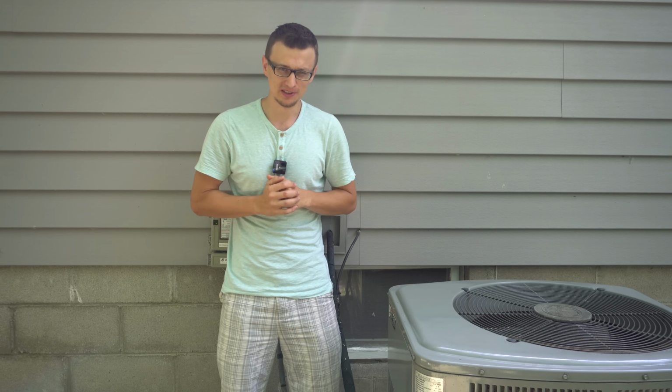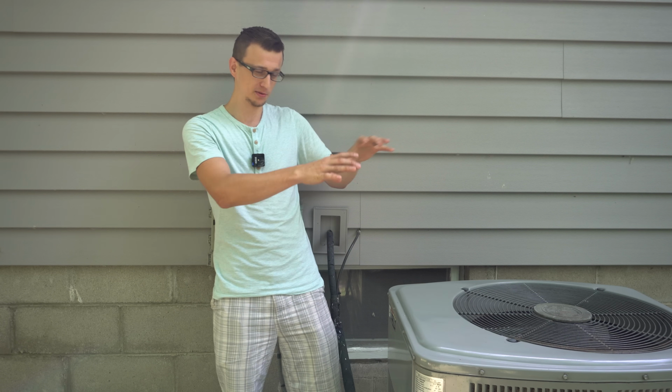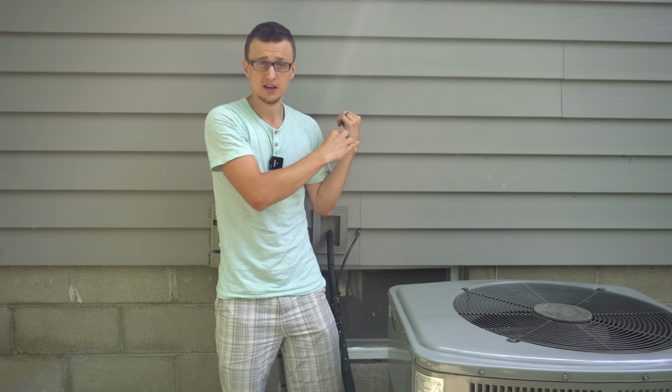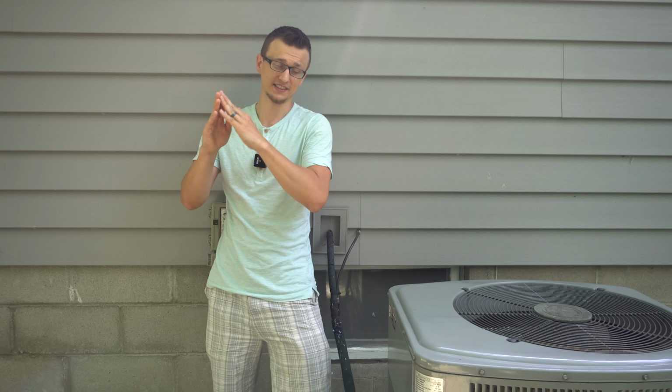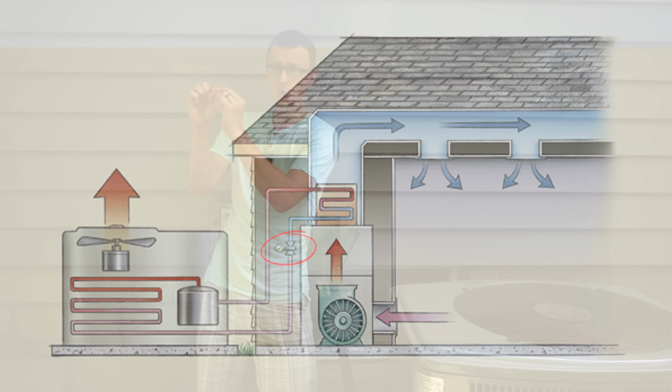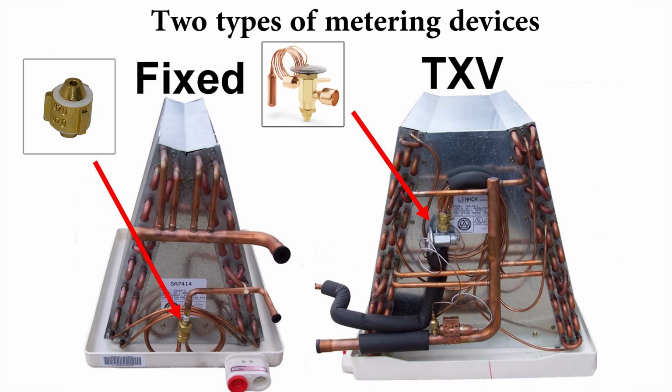I know this part is a little harder to understand, but hopefully you were able to grasp what I was trying to explain there. So as the refrigerant passes through the outdoor coil, it cools off and it goes back inside the house. Right before it goes into the coil that's inside the house, there's a metering device. There's different kinds of them, but essentially what a metering device is, is a little hole that forces all that refrigerant, the high pressure refrigerant, to go through that hole.